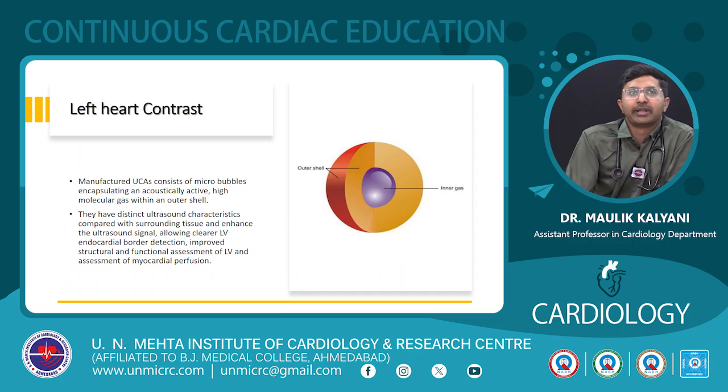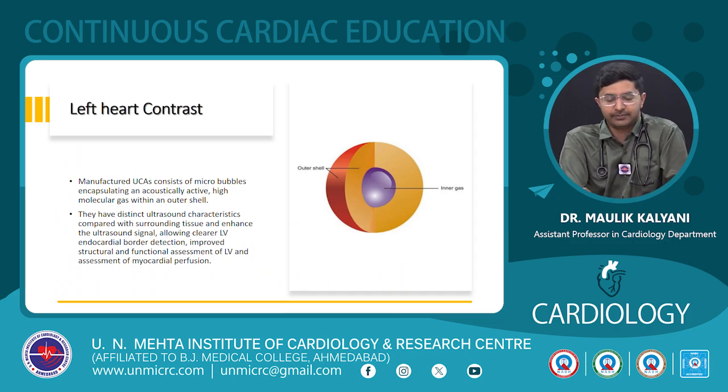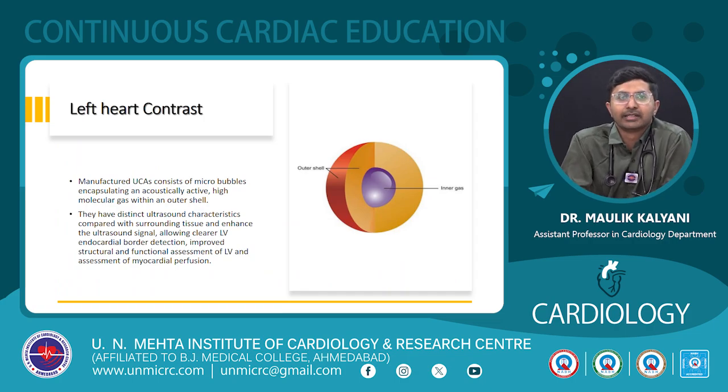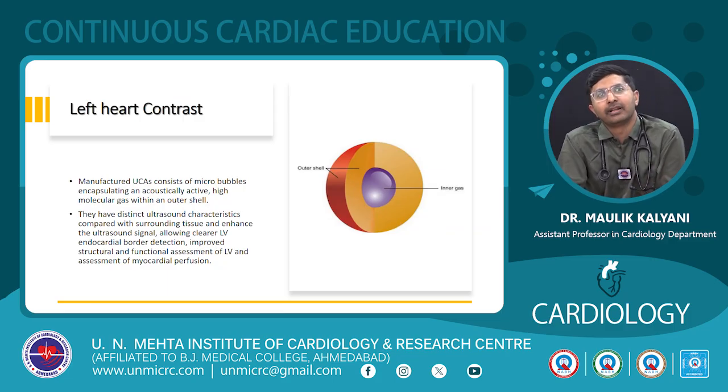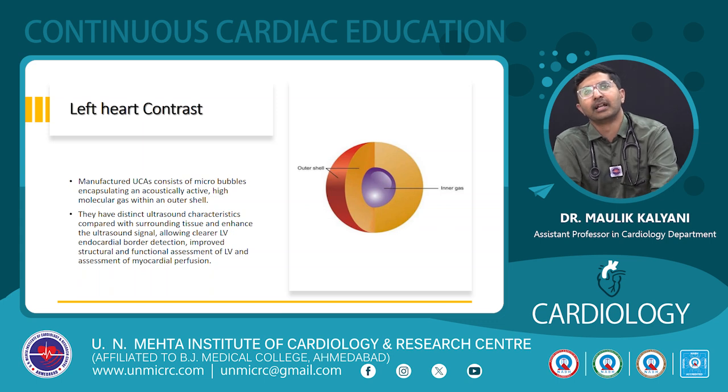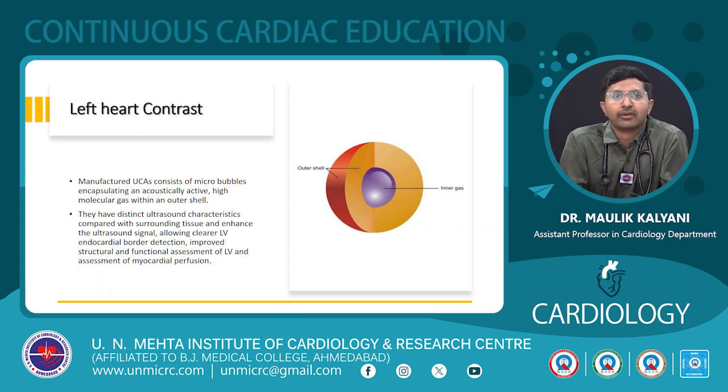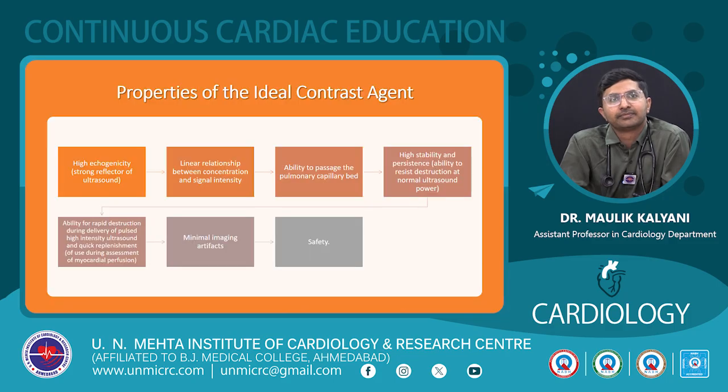Now the next topic is left heart contrast. Right heart contrast, as we discussed, is very easy to prepare and very easy to implement practically. But for left heart contrast, we will require manufactured ultrasound contrast agents. These are artificially prepared microbubbles with an inert gas in the core, and the outer shell is made from albumin or other materials.